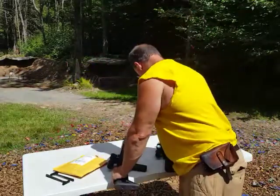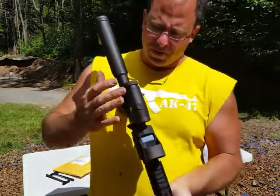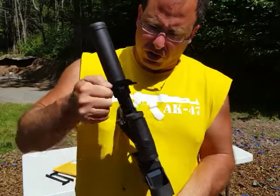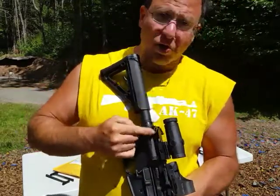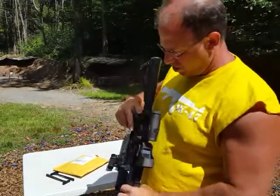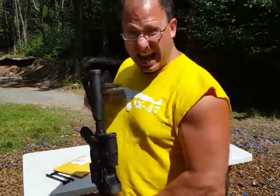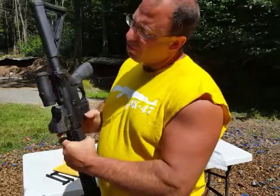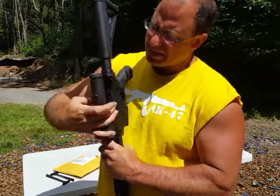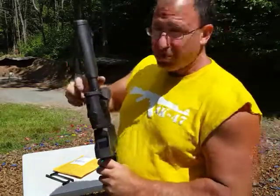So what I find is, if I have either a variable scope or a magnifier, I use the ambidextrous charging handles that are a bit larger. Now, if you don't have a large scope on this and you have the larger charging handle, sometimes it can snag on stuff. However, I find that when you have the bigger scopes up here that stick out a little more anyway, you're less likely to snag. But that's something to be aware of.